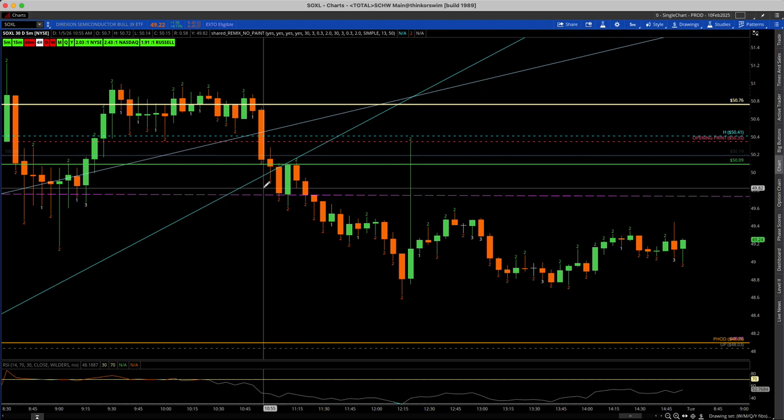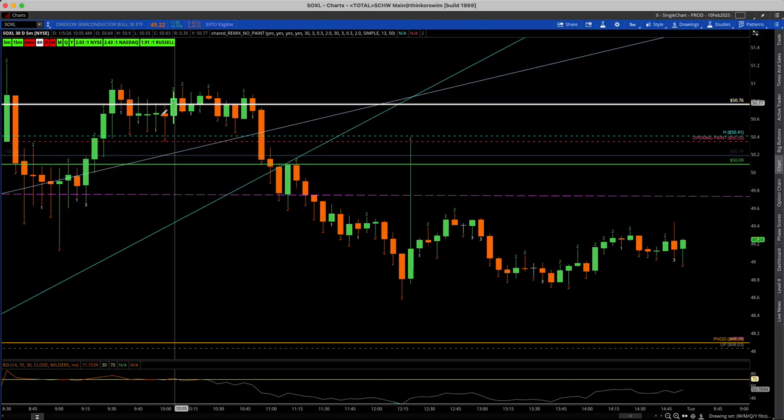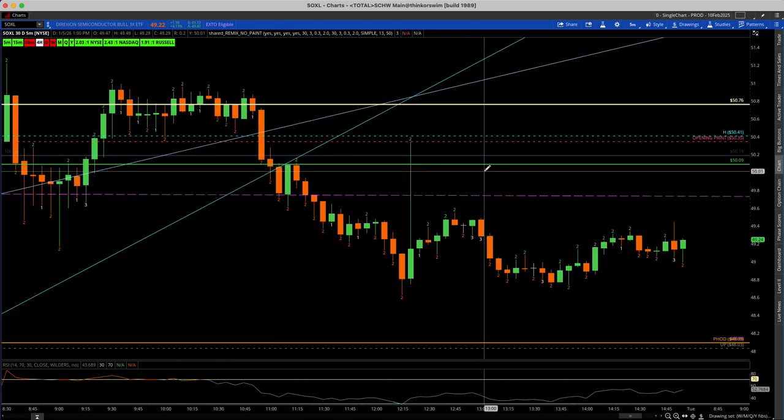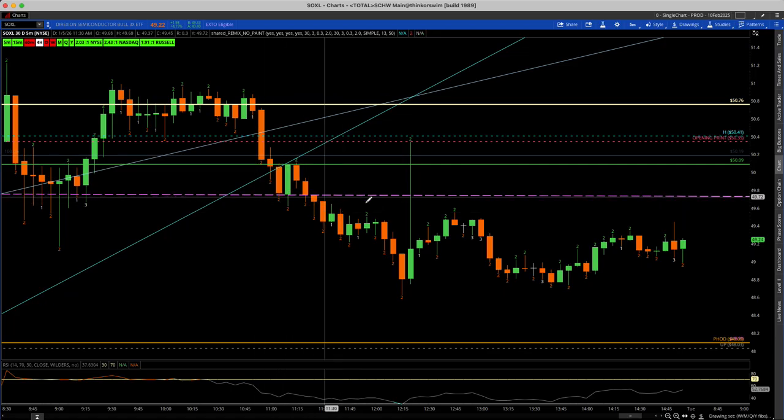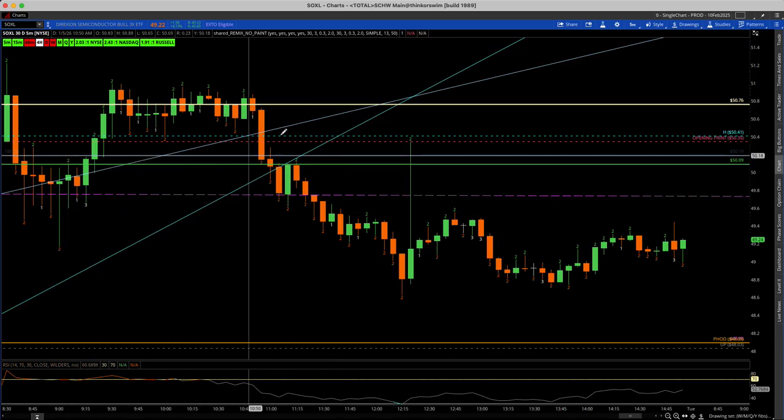We gapped up on Friday morning. So we've got those folks that are already in contracts that are probably looking to take profit around these levels, which are resistance levels on the way up, right? Again, last year's high, last month's high, and this weekly downtrend line. So along with these broadening formations.